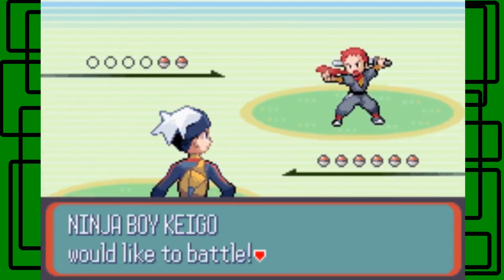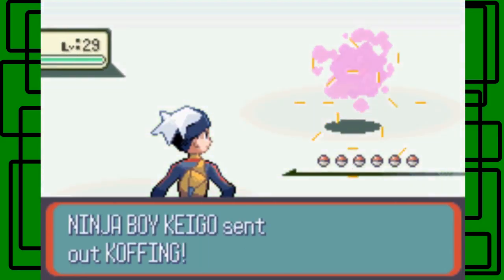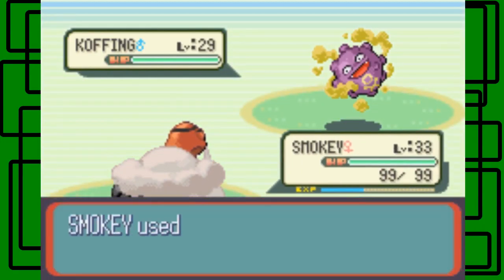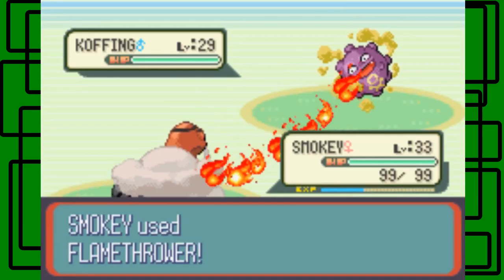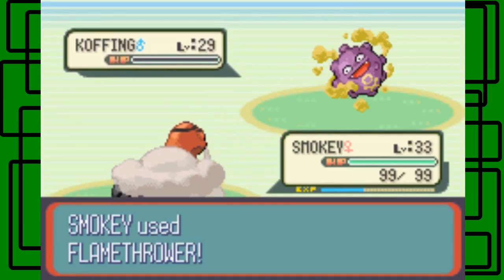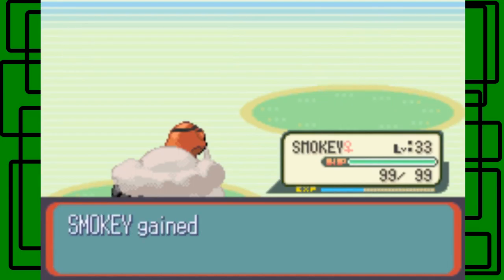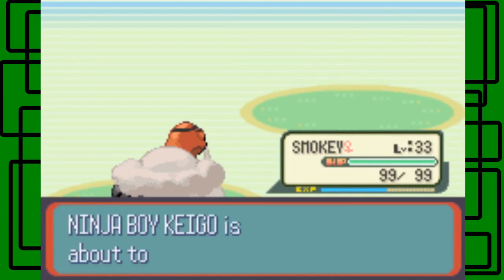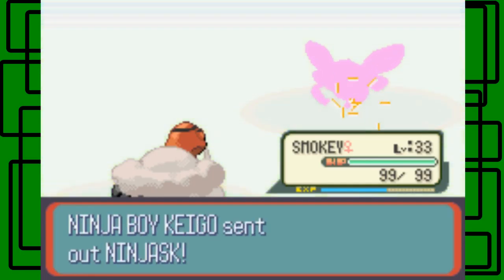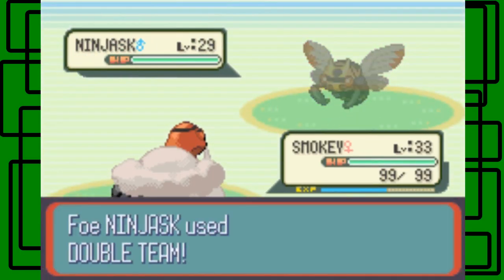So this is Ninja Boy Kaigo, I guess is how I pronounce the name. I could be wrong. Let's go for the flamethrower on this Koffing. It's level 29 with the Ninja Boy, so that's pretty cool. One hit KO, awesome. Yeah, Ninjask is next. Let's stay in. Ninjask is going to be weak to flamethrower, so that's awesome.